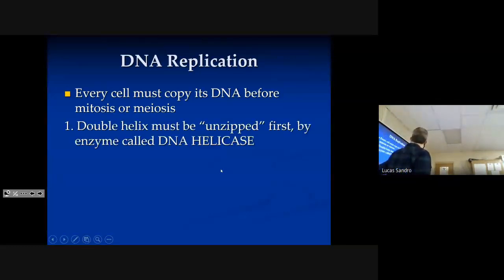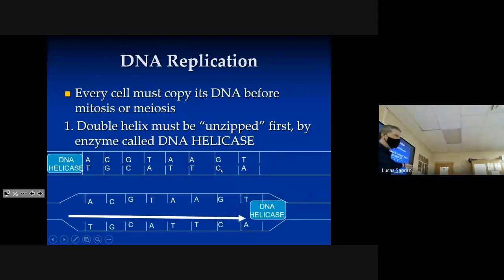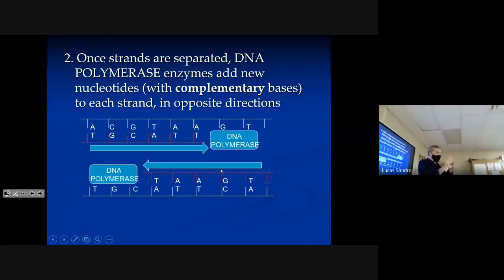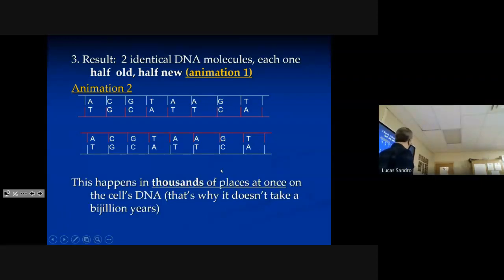Replication was, okay, we've got DNA that gets split with an enzyme called helicase, like so. And then 2 copies of the DNA polymerase enzyme run along each split strand and match up the right bases to the right strands, because the shapes work. So we get these 2 identical, but only really half new, half old strands of DNA. Good? Questions? Also, it happens a bazillion places at once in all that 6 feet of DNA, so you get it done in a reasonable amount of time.